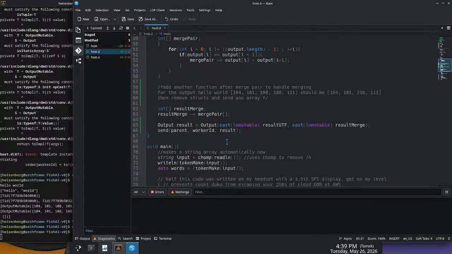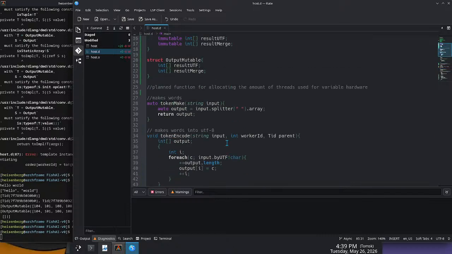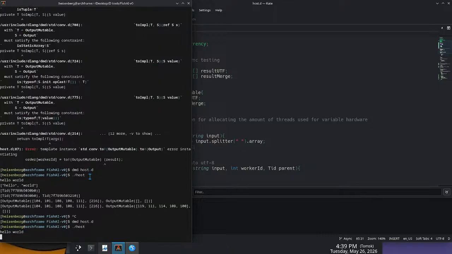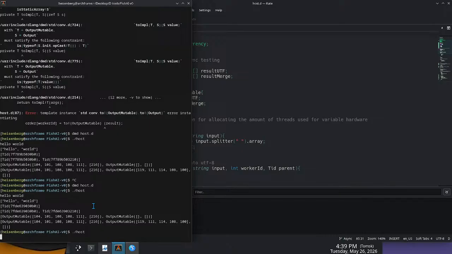Am I? What? Oh, maybe the mutability? I don't know. I think it works. It works, but I don't know about the rest of that. Let's try doing multiple words, because usually hello world would output as expected anyway.